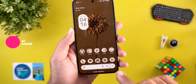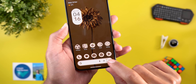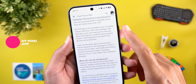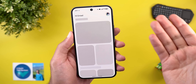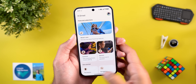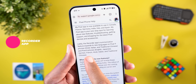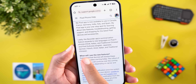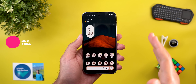The AI Mode is now accessible from the home screen search bar in the stable version — tapping the magnifying glass with the AI star takes you directly to AI Mode in the Google app. The My Pixel app is now available in Canada, France, Germany, India, Italy, and Spain. Finally, the Recorder app's summarization feature has expanded to new languages: Hindi, Italian, and Traditional Chinese on Pixel 9 phones, and English, Japanese, German, French, Hindi, Italian, and Traditional Chinese on Pixel 8 phones.